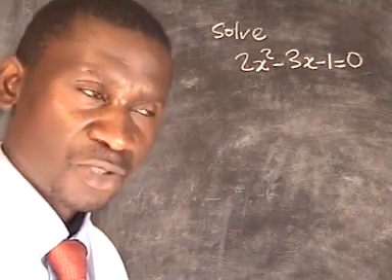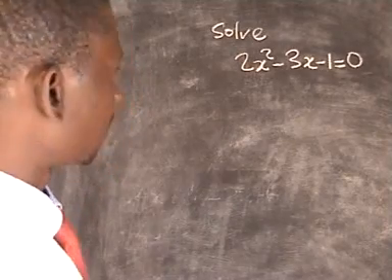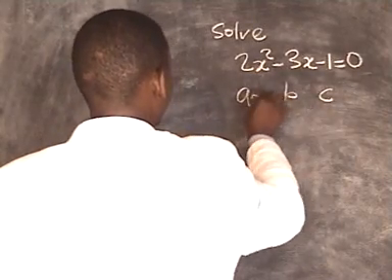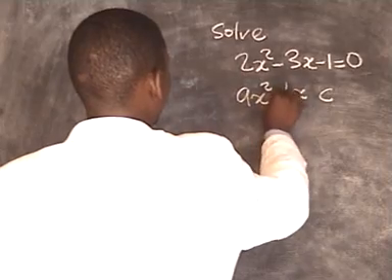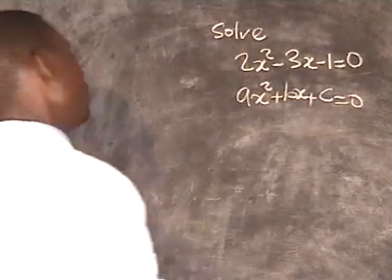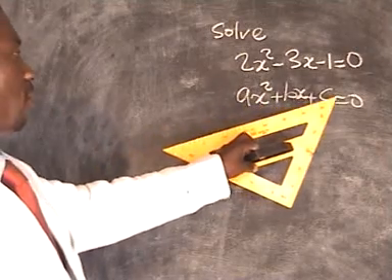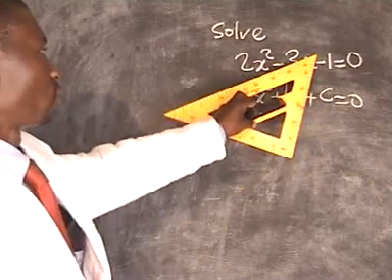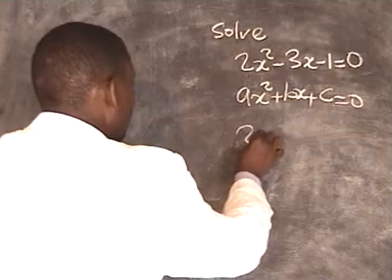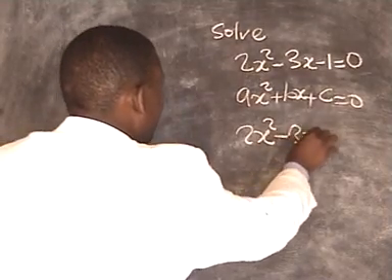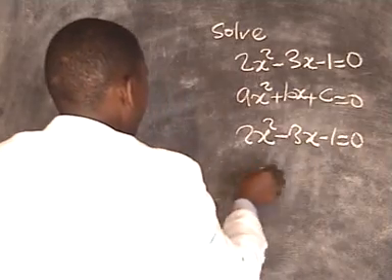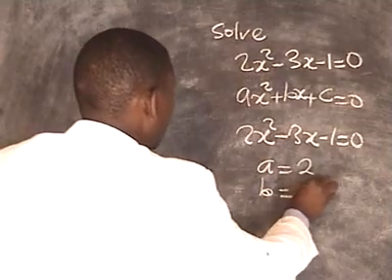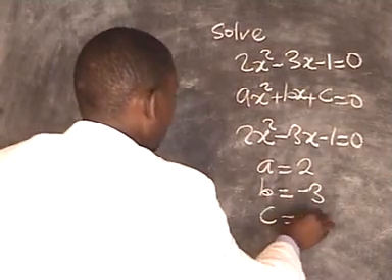But this time around I'm going to use a formula. When you confront such a question, you have to look at a, b, and c. This is ax squared and bx, positive or negative, and this is 0. This is a trinomial type of quadratic equation, of which in this case a is equal to 2, b is equal to negative 3, and c is equal to negative 1. So what we are going to get from this question, 2x squared minus 3x minus 1 equals 0, is that a is equal to 2, which is positive, and b is equal to negative 3, whereas c is also a negative 1.